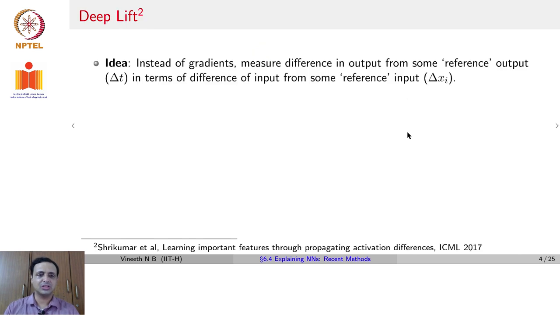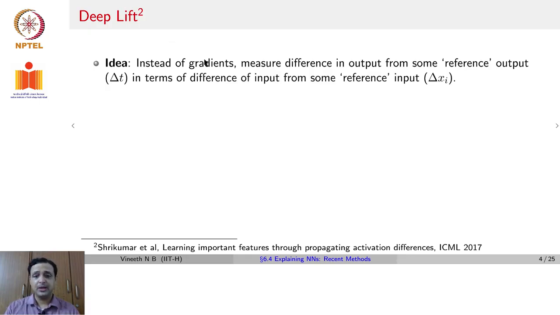So how do you solve such a problem? This problem was first pointed out by a work called DeepLIFT in 2017. What DeepLIFT proposed to address this issue is, let's not use gradients, but let's use a variant of a gradient. Remember, a gradient by definition from first principles is: you infinitesimally perturb an input and see what change it causes in the output. Now we are saying, let's not look at an infinitesimal change or perturbation in the input.